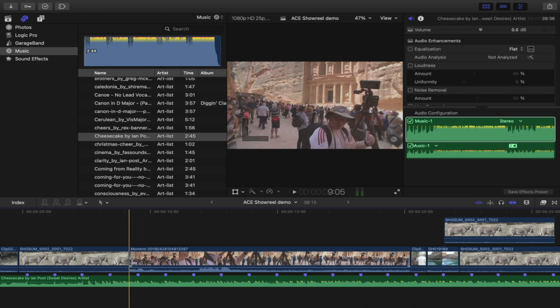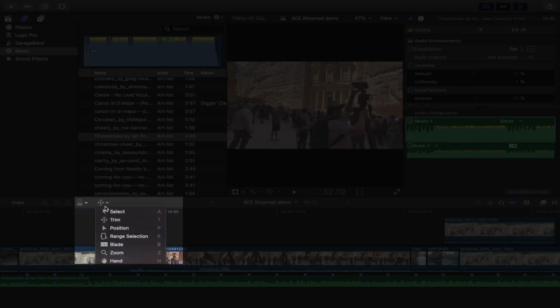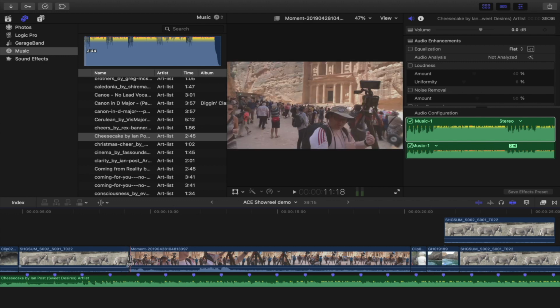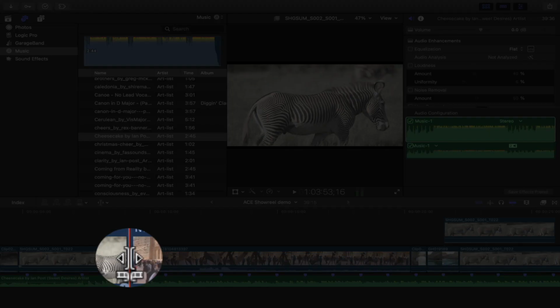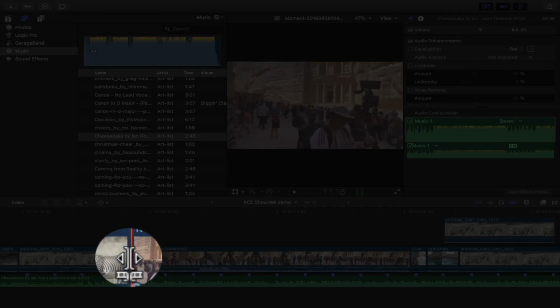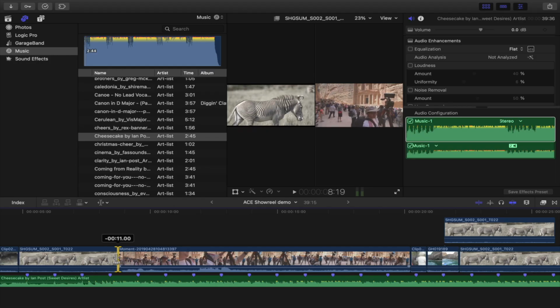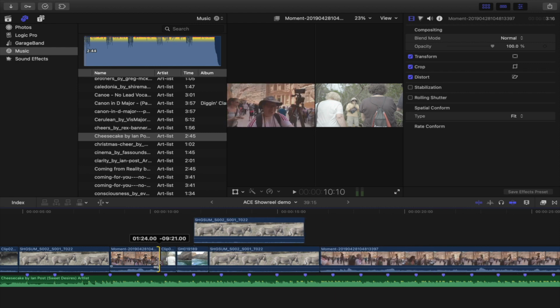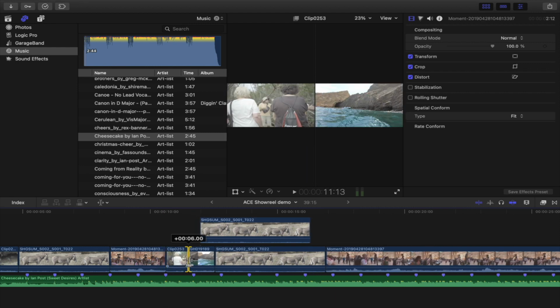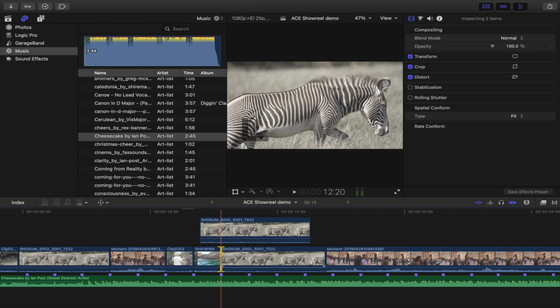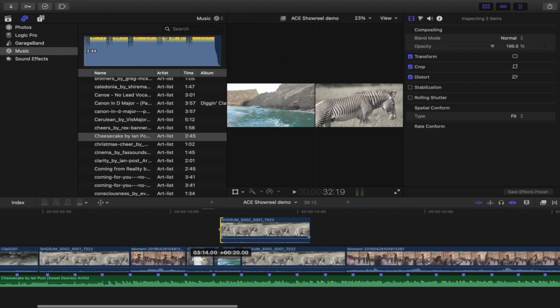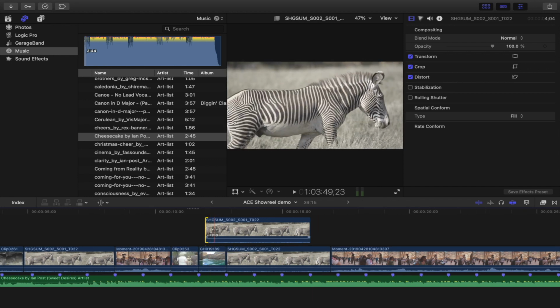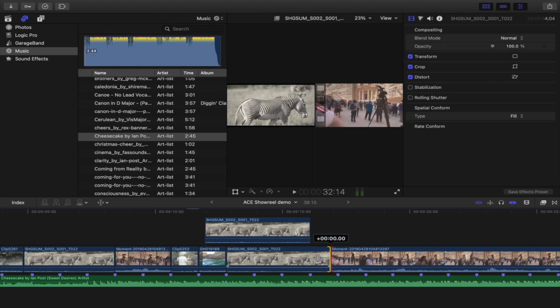So all I do is I click on the T key to bring up my trim tool, or I can come up to my tooltips here and select the trim tool. When you notice that when I move my mouse over the cut point, it shows me a trim tool. I can then just move that cut point to where the beat is, and move that there, move that there. Gonna pull that in so it's actually, yep, and then we'll move that.